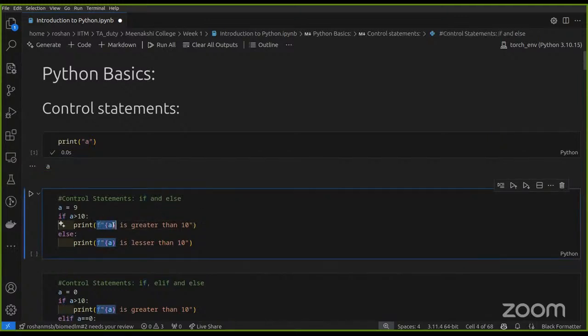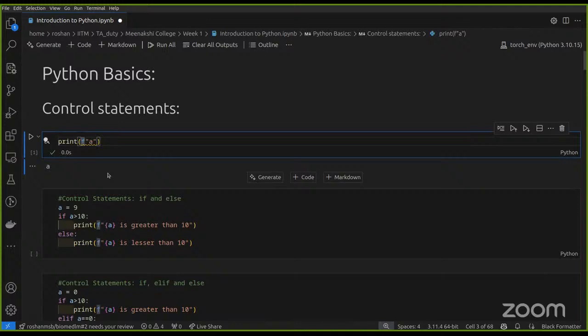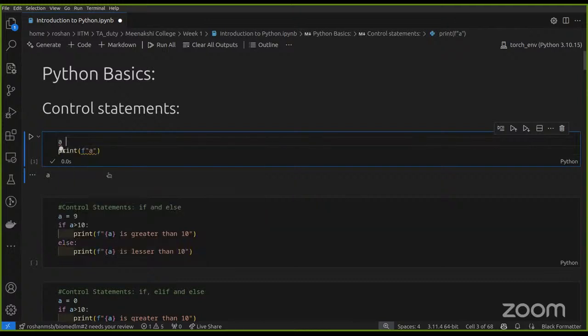So what does this specific thing do? This is called string formatting. Okay. So if you put F before, and let's say a is 10, for your convenience, you don't need to put 10 here. Okay. What you can do is, if you want the value of A, put curly brackets and do A. Okay. So whatever variable is inside those curly braces, it will automatically take in that value and print it. Okay.